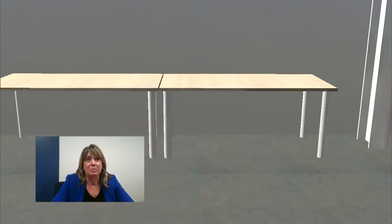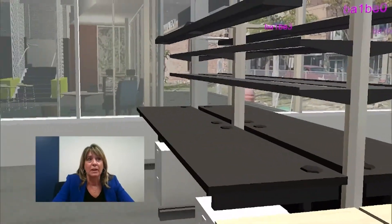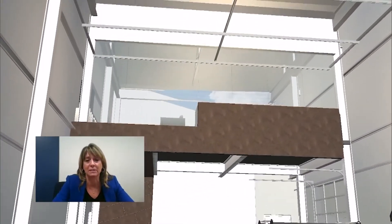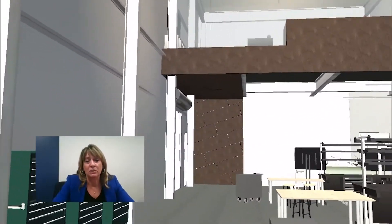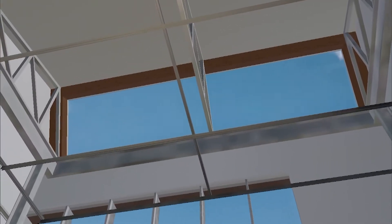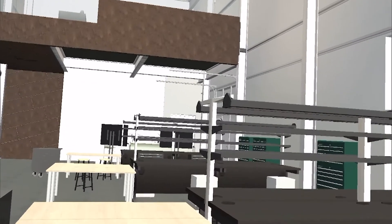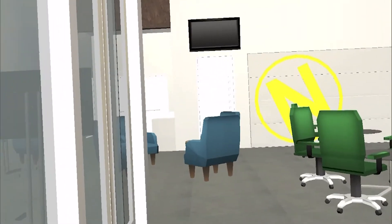In this space, we intend to really be all about demonstrating the ability to solve real-world problems with current technologies. Besides building out the physical space, we're going to be building a network — a network of talent, technology, and business-to-business connections — to identify real-world problems, technology solutions to solve those problems, and bringing in talent including technology partners, manufacturing members, students, and faculty to solve those problems and demonstrate their value. We're already forming networks with local manufacturers and technology providers to grow the ability to demonstrate competitive advantages for both businesses and the local workforce.